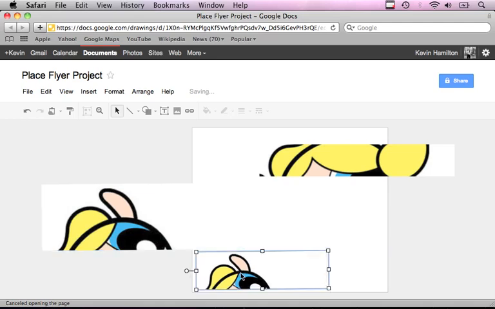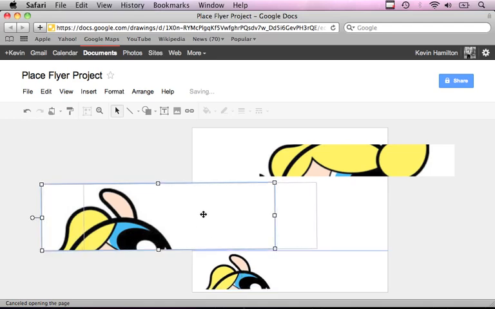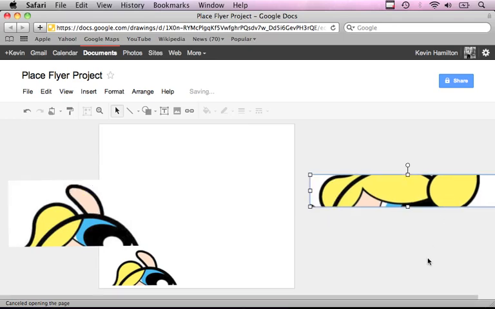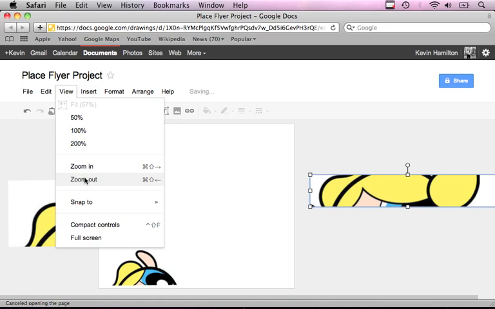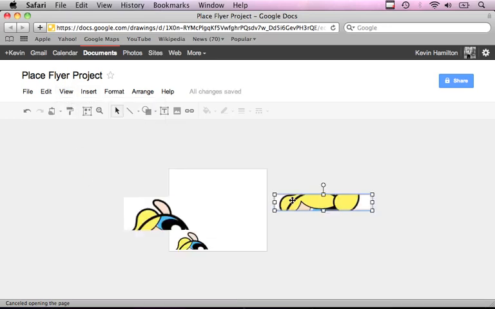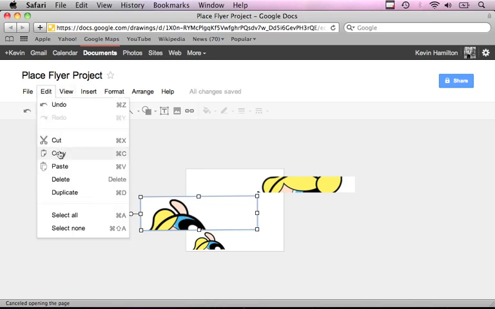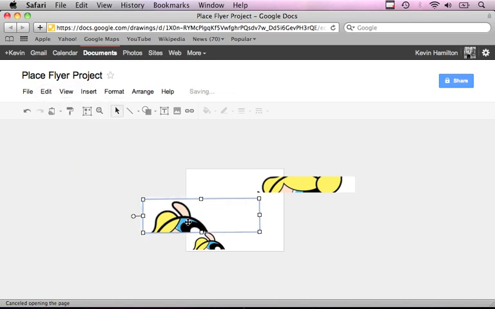That way I can just start to use the whole space. I can even just throw something over here on the edge for a little while. And if I want to get a better view of it, I can even zoom out and really see my whole picture. But the copy and pasting, there's some shortcuts even to this if you like. Quite useful.